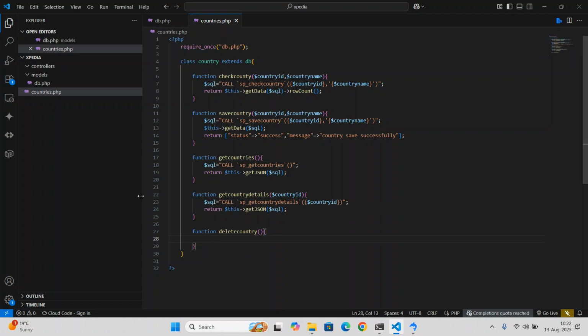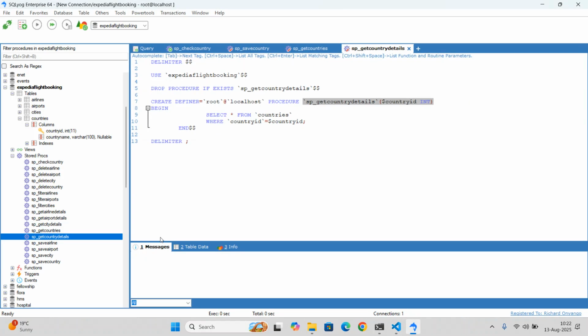Then for deleting country, we're not going to return JSON directly from the database. Of course, we're going to return JSON like this particular statement over here, but not directly from the database. So again, to delete a country ID, we need the country ID so that we delete a specific ID. Here we're going to say SQL is equals call delete country.